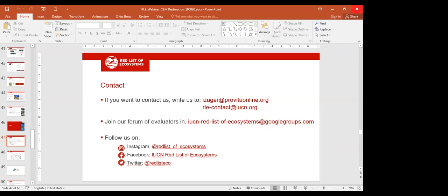Most of them are. The tricky part of growing the RLE has been that we are a very tight group of collaborators, but we are still relatively few people working on this each day. The team of collaborators is hundreds of people, especially now with the typology, but on a day-to-day basis it's still a fairly small group. So what we can do is limited to the time and resources that we have. There are several ways to get engaged.